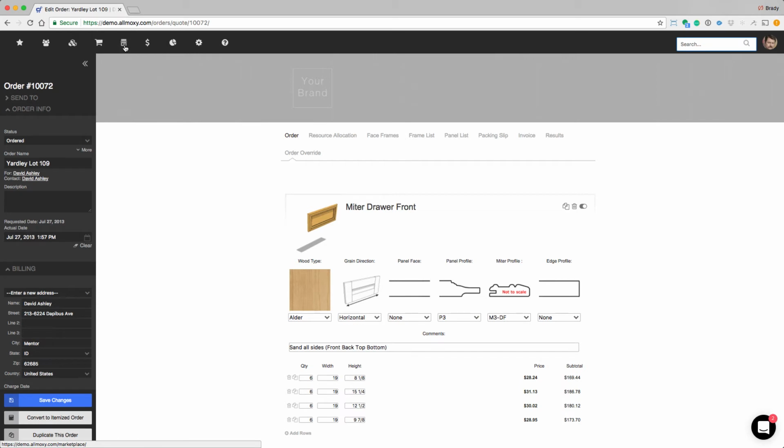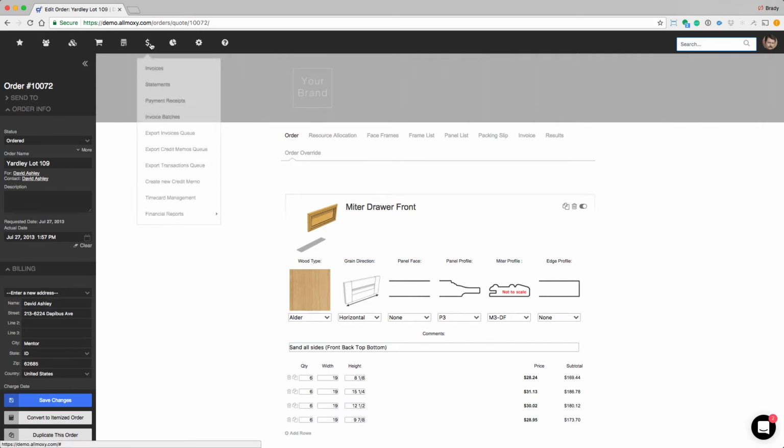Right here is the marketplace. And this is in development, and you will get more later on this. This is something we're really excited about, but basically this is going to connect you up and downstream to your customers and to your vendors and make ordering supplies and products from each other even easier.